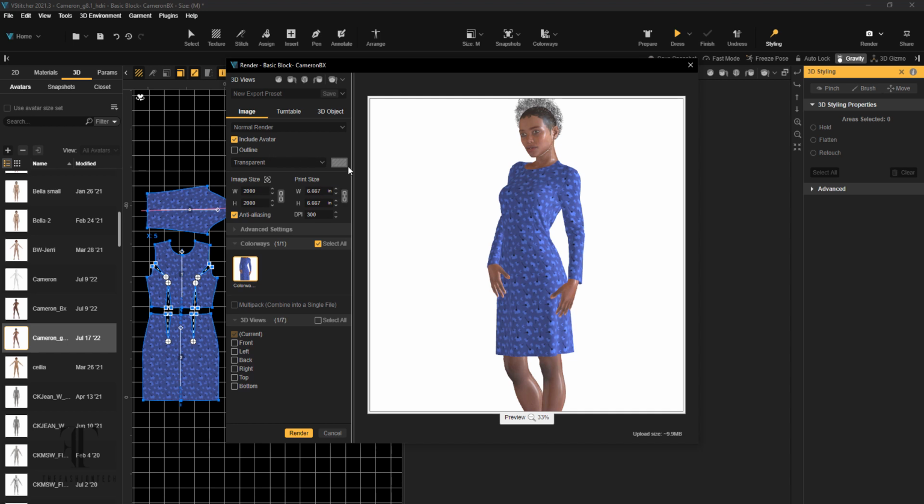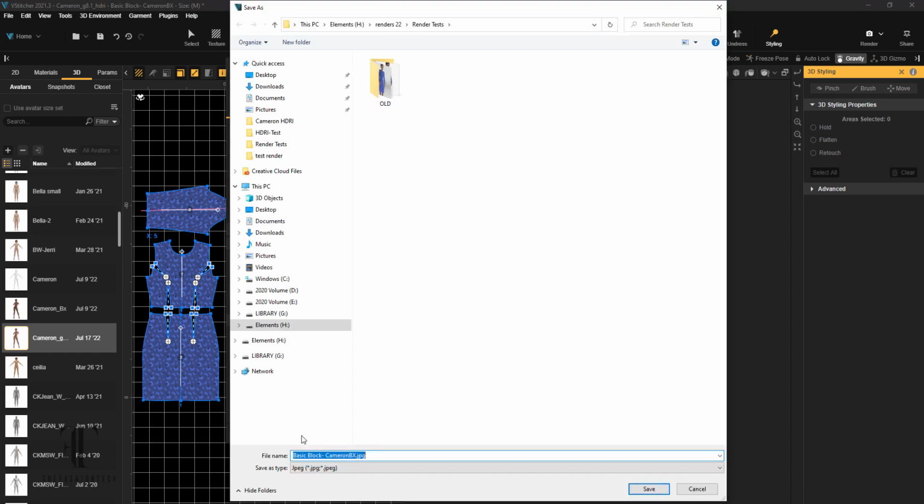If you're doing normal render, you're going to be going crazy. Show the environment. We have just the plain environment on now, but what you're going to see is that this normal render is going to be really fast. I'm going to go ahead and say Cameron normal render.